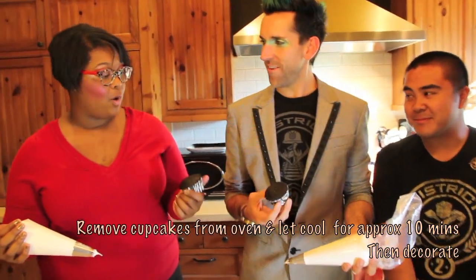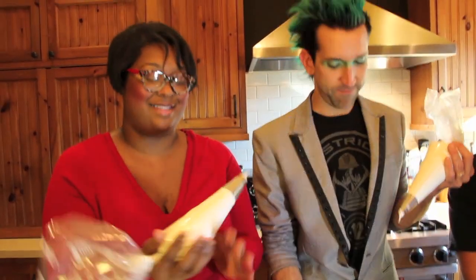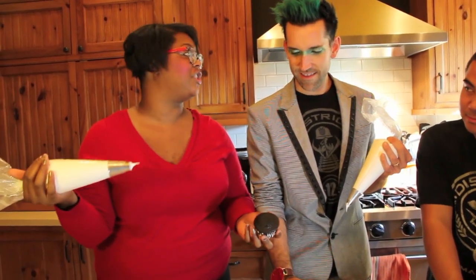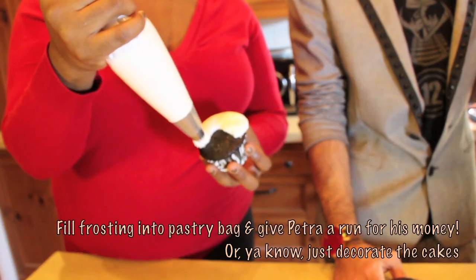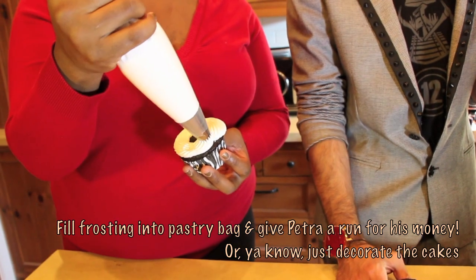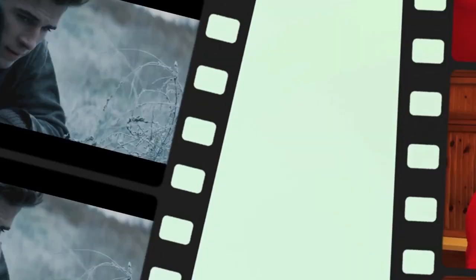Did we get these from District 12 or what? We did actually. So here's what we're going to do. You're going to take your pastry bag — I like to rest the round part in the palm of my hand. Imagine the soft serve. So let me show you how you want to pipe it like a professional baker. You want to trace the outside of the cupcake squeezing, and when you get almost to where that circle closes, you want to pull up and make a second layer.